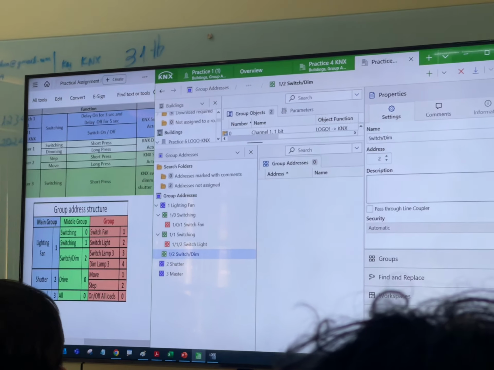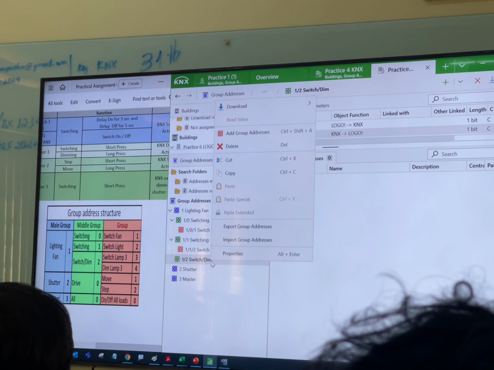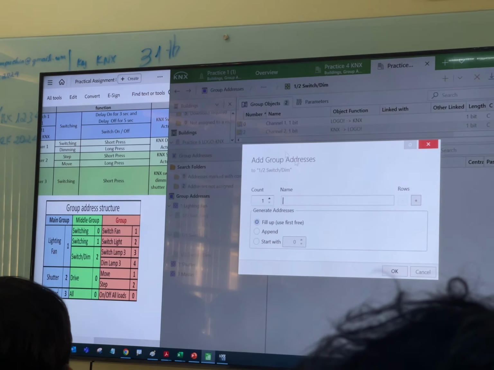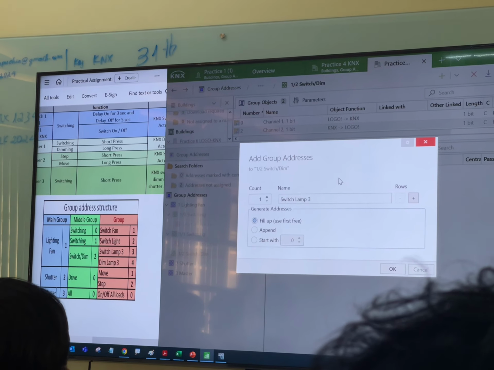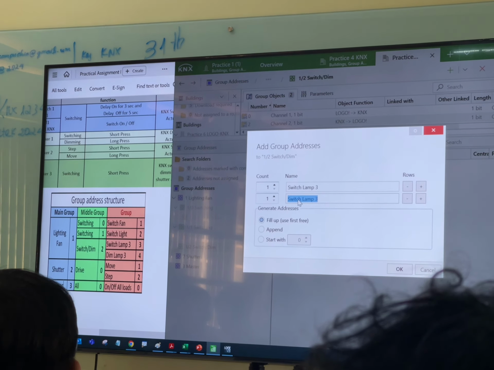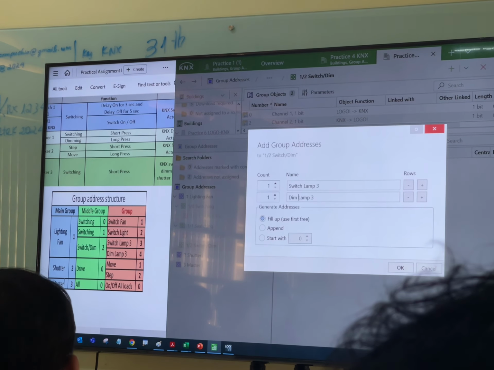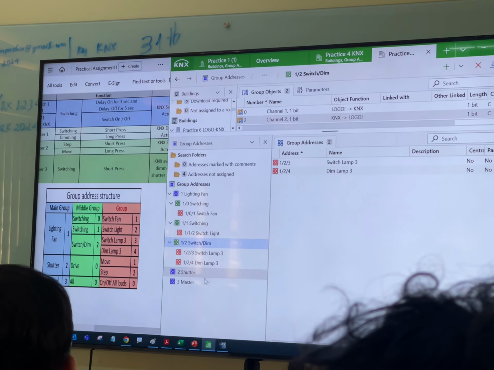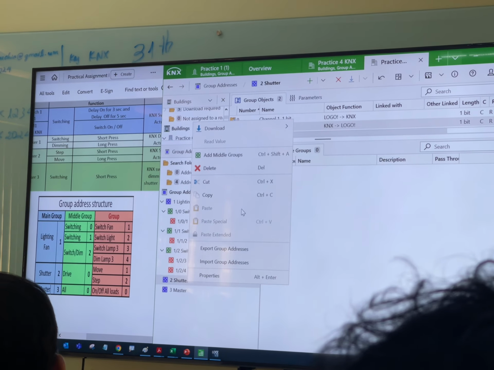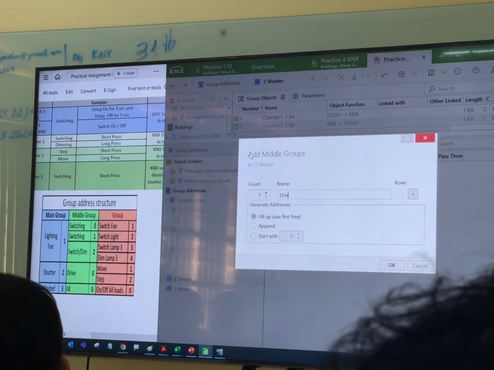Then you need to add the dimmer. Add the address, this one is the switch lamp 3, and the dim lamp 3. Start with 3, the addresses 3 and 4. Shutter, same thing, you have the drive at middle group.